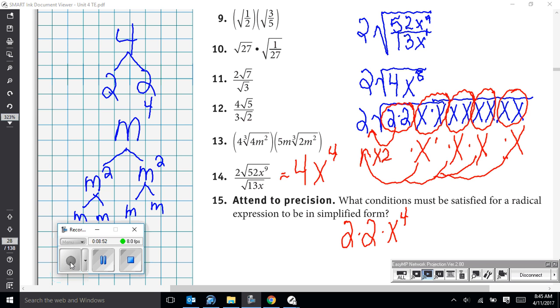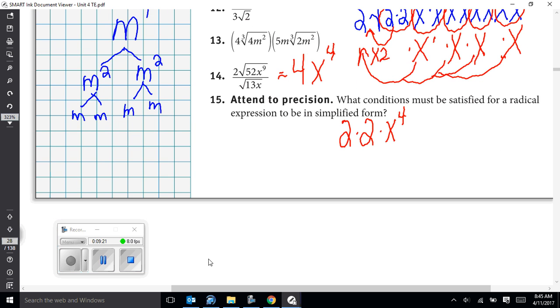All right, so you're looking for groups of numbers that match the index. And so how do you know when to stop simplifying? What do you no longer have inside that group? Groups, full groups, yeah, that match that index. So if you have your index of 3, you're simplified when you have no more groups of 3 to pull out. All right. So questions on that one?